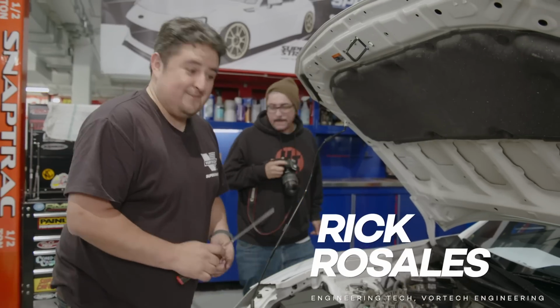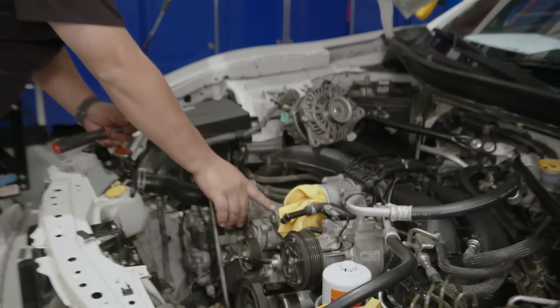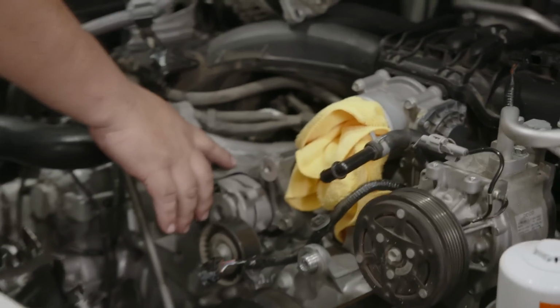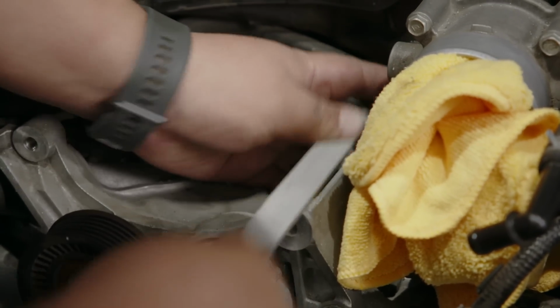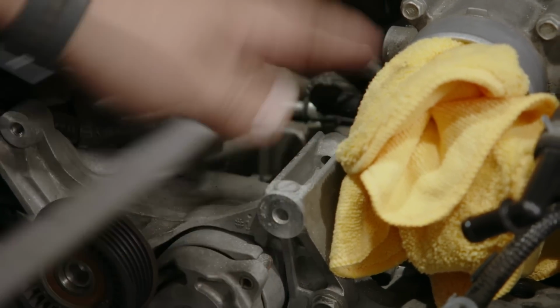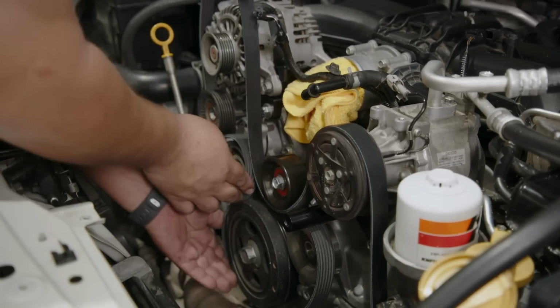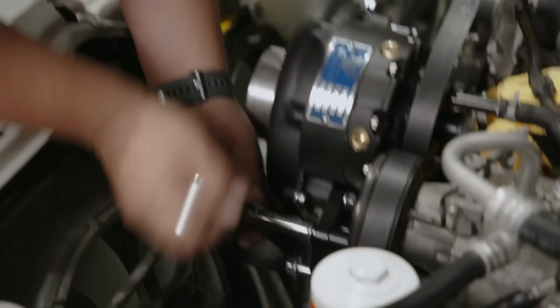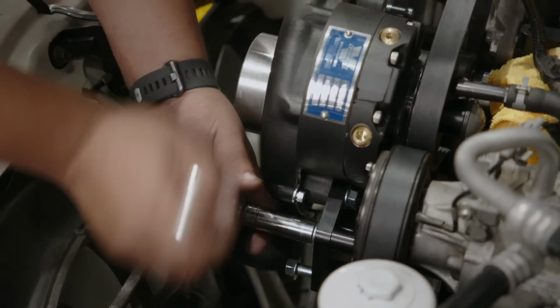So a little pro tip, when you go to install the alternator bracket for this guy, there's a little molded boss that's a factory on this casted bracket. If you don't grind this little guy down, you're gonna have a heck of a time installing the bracket. So make sure this gets ground down first. There. Boom, dog. There it is. At least I didn't bang my knee this time. Don't want to do that.